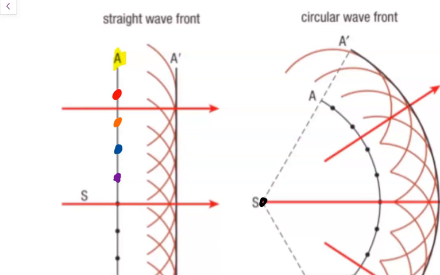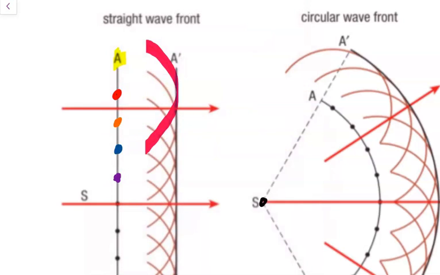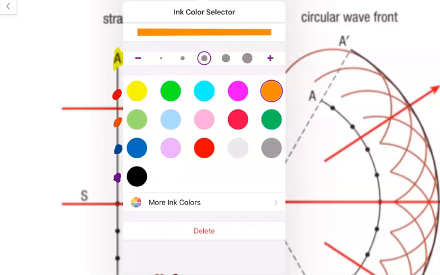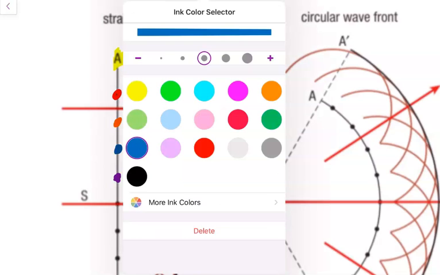Now, when we say each point, technically we do mean that there's an infinite amount of points on this wavefront, but obviously we can't draw an infinite amount, so we just draw them evenly incremented to make some sense of this. If I look at the wavelet expanding from this red point, I would look at this wavelet right here. For the wavelet expanding from this orange point, I would look at the one right there. For the blue, I would look at this one, and so forth, keep on going down. Purple will be that one.